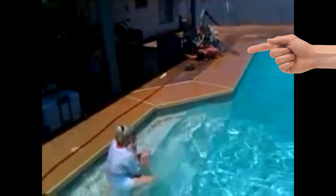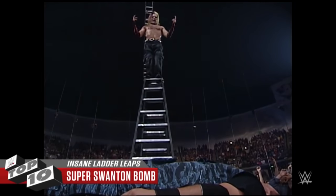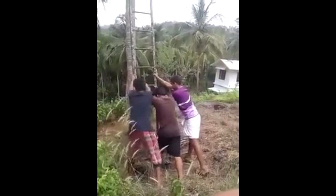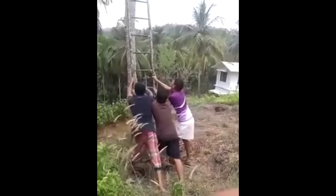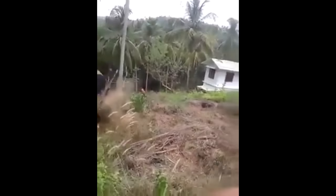I know somebody who's going to be spending the rest of their day on the pool bench. Now that we have demonstrated the sheer lethality of the ladder, let us discuss a handful of guidelines that you can follow to guarantee a successful implementation of this most implementable of implements.